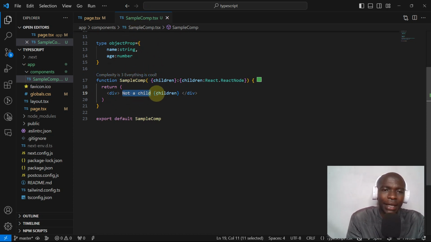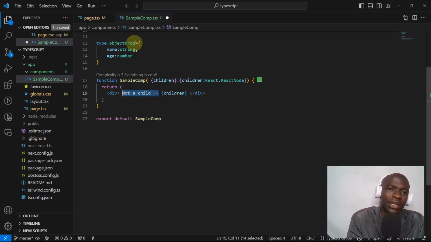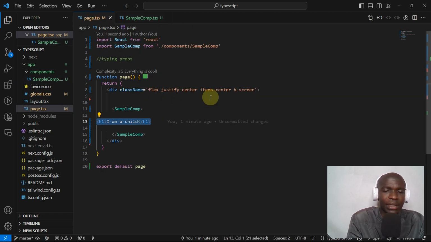But anything that comes after not a child, let me also put these two dashes here so that we can separate what has been rendered in this component and what has been received as a child.